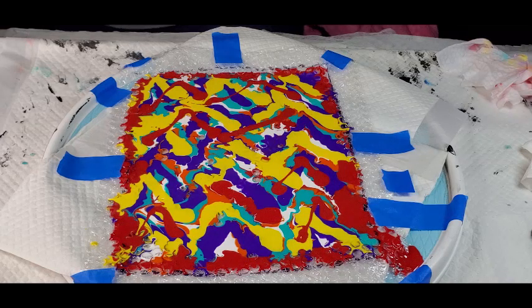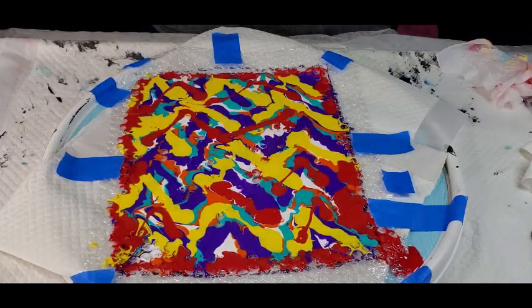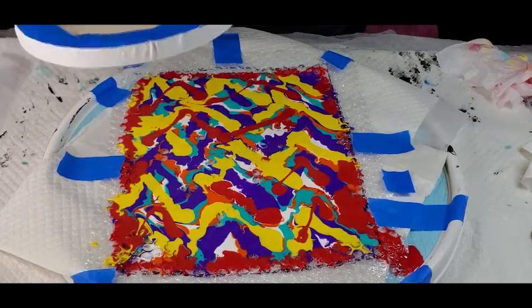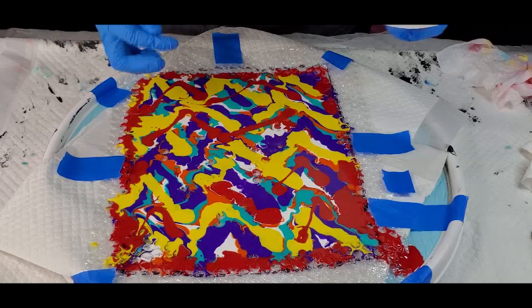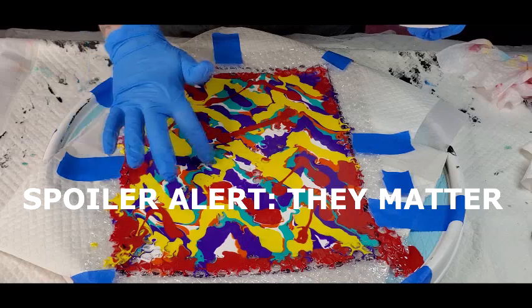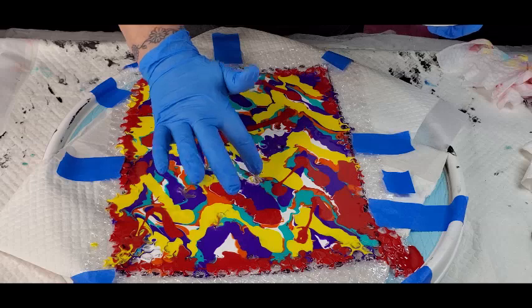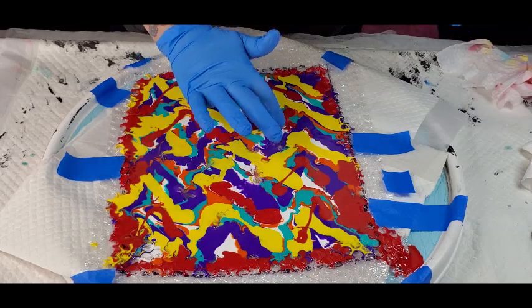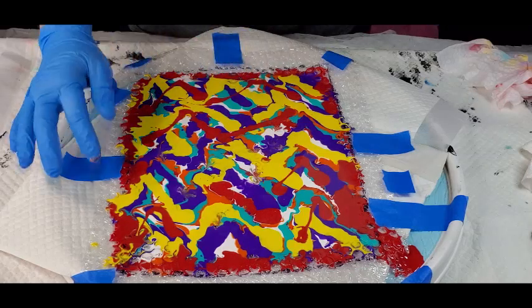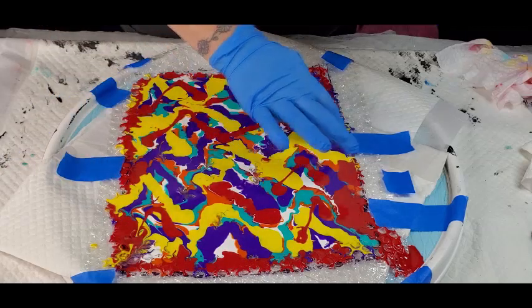I can't even imagine. All right, so here's my canvas. I'm going to dip it. Dip it. Ready? I'm hoping these little holes don't matter. They might though, huh? Like I said, my paint is a little thinner than hers. So the paint was seeping into the bubbles, which actually would give it the textured look.